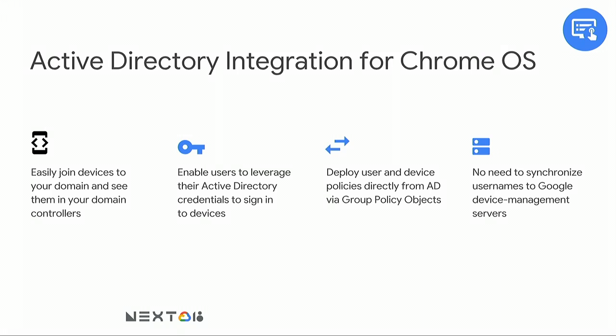Active Directory allows us to do 3 very important things. The first is we can join devices natively to Active Directory. We can create a device ID inside of Active Directory, and they can be managed within. That also means that we can enable users to log into those devices with their native Active Directory credentials, which is great because they no longer have to go through a broker.